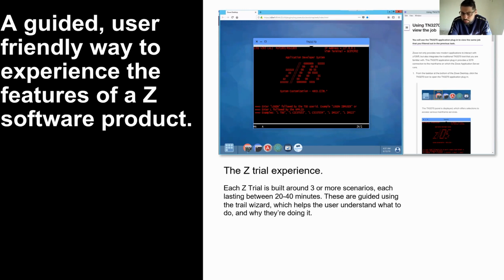There is some difference from trial to trial on that, obviously, based on the products that you use to access the z/OS. So, as I say, there are so many that use z/OS Explorer. There are some that, as you can see, go through a 3270. Zowe goes into Zowe Desktop, and the z/OSMF trials again are through z/OSMF through the browser. So there's an awful lot to explore within the Z trials, even once you've done the scenarios.